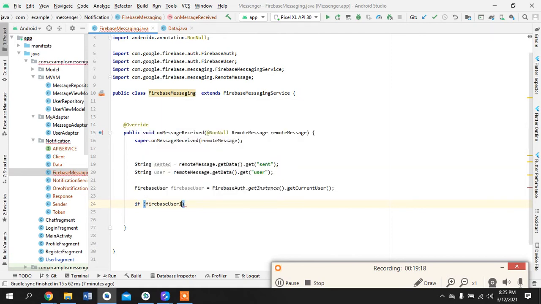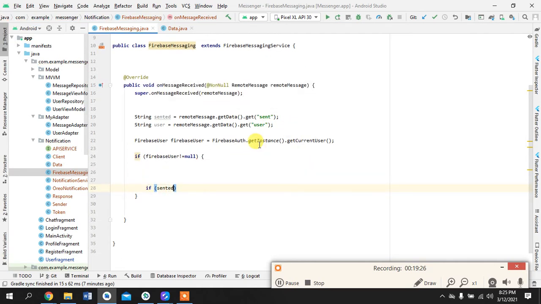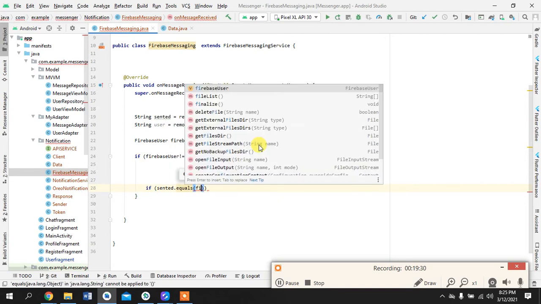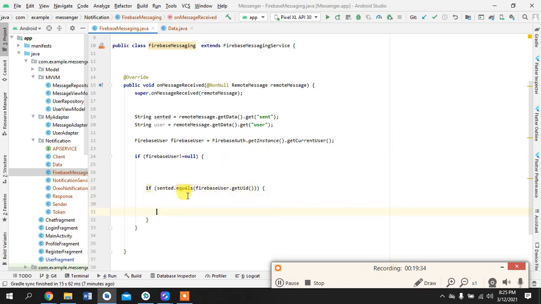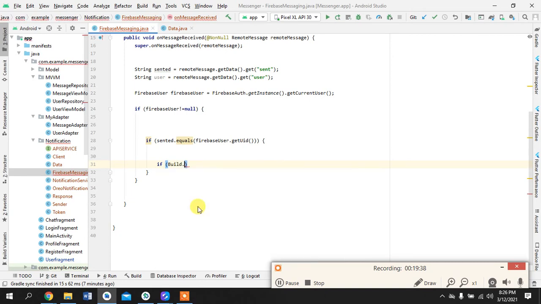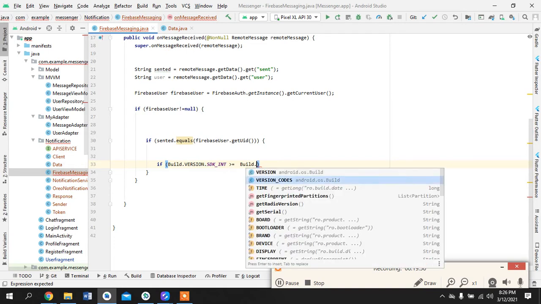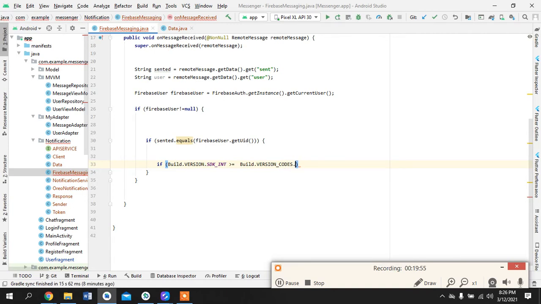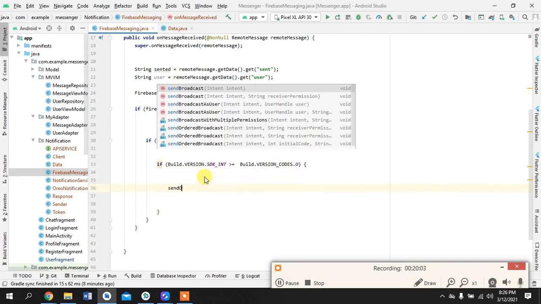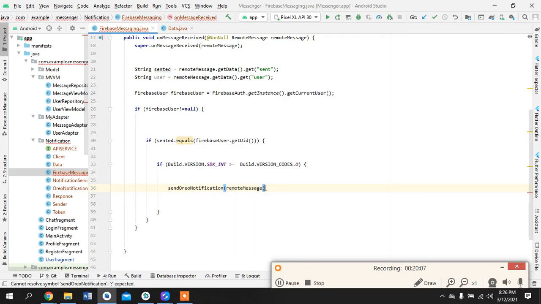If Firebase user is not null, if sent equals Firebase user, so if I am the sender, let's say whoever is logged in is the sender, and if build version SDK is Oreo, because I'll tell you why in a while, send Oreo notification with the remote message object in here, else send a normal notification.